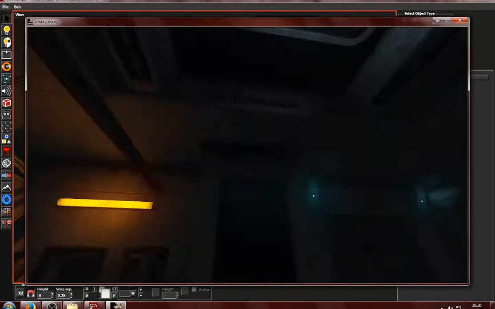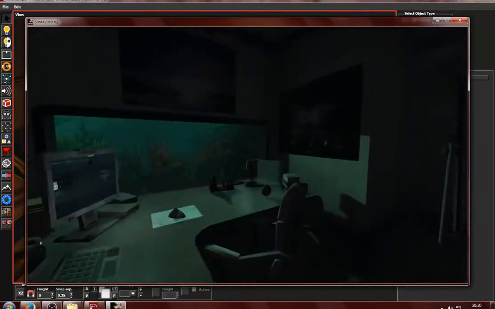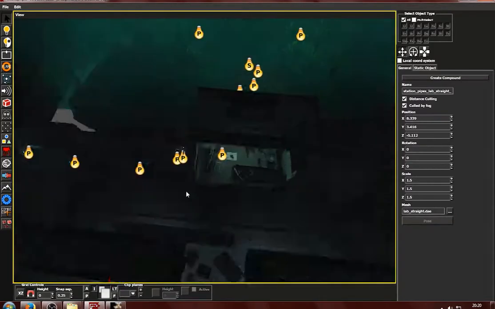That point light is a bit too obvious there.